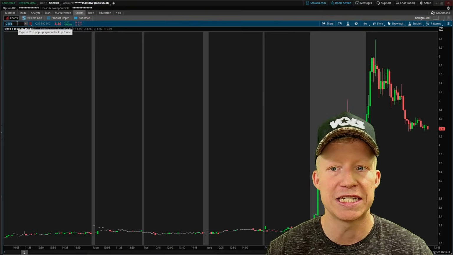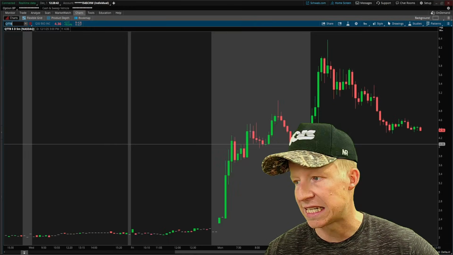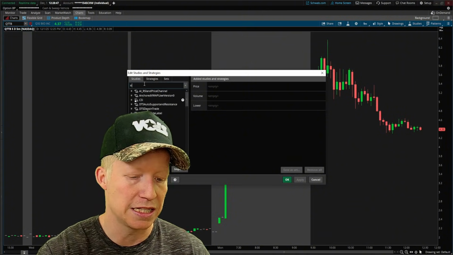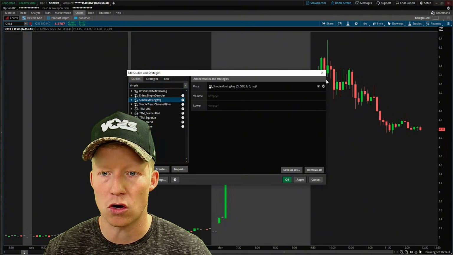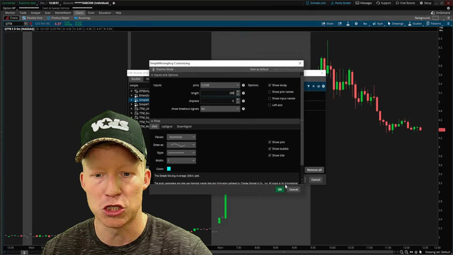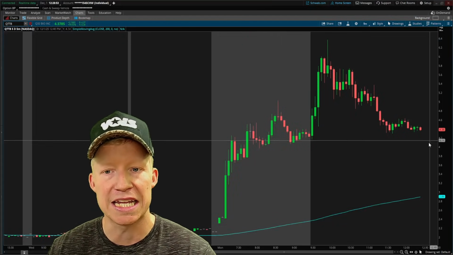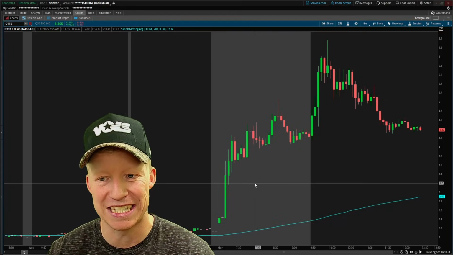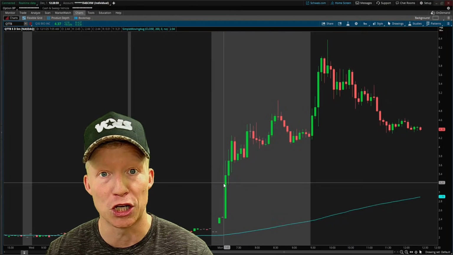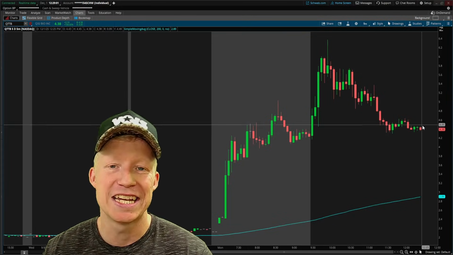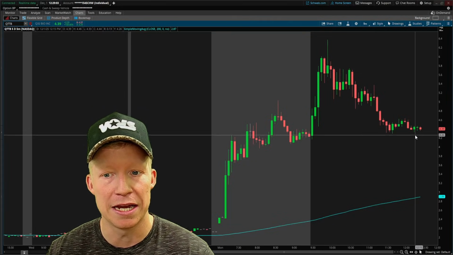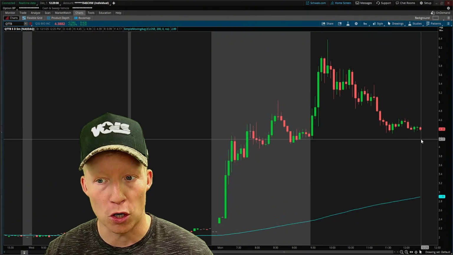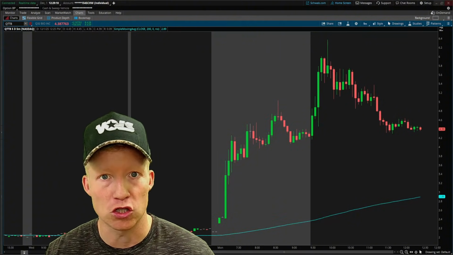If we go look at QTTB, we should indeed see a stock that has some sort of macro strength to it. Actually, let's get the 200 length simple moving average turned on here just so we can visualize this idea. This stock is in fact trading well above its 200 length simple moving average because it is still gapping up really hard. It had a huge move overnight. So this is one of those ideas that, hey, the stock is still strong. This is still worth having on a watch list and potentially looking for trade setups on.